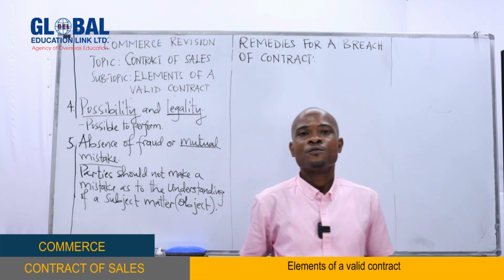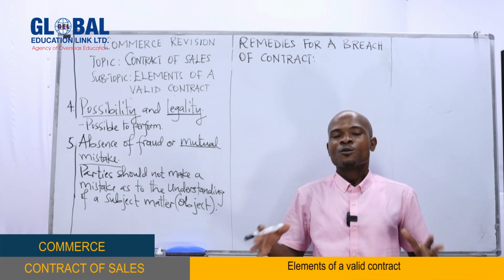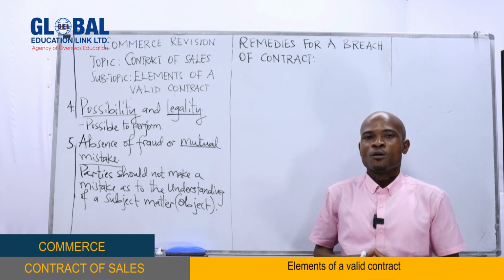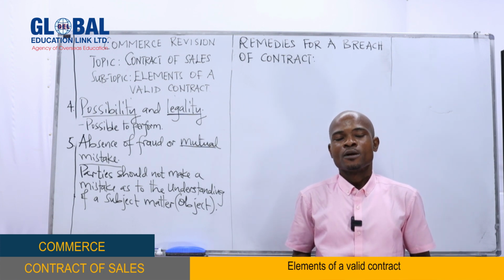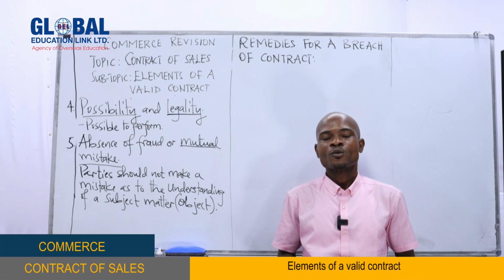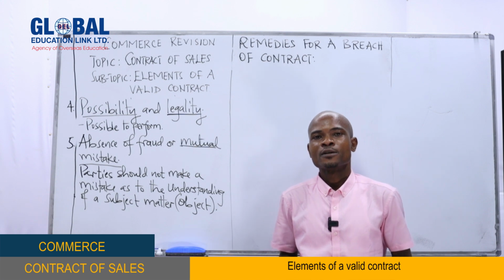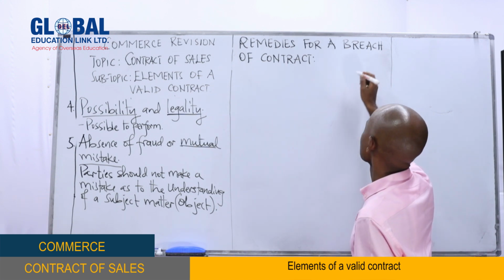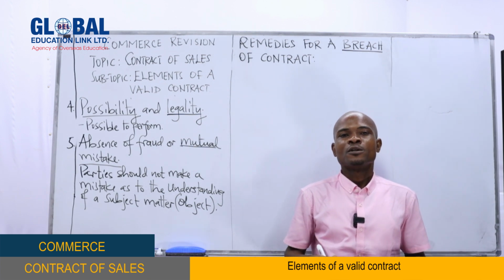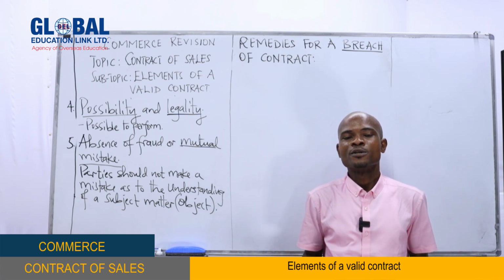Remedies for a breach of contract. So, as we have said, in a contract there are terms of stipulation, or you can say there are obligations. Now, if either of the parties or one of the parties has failed to fulfill the obligations, in that way it will amount to a breach of a contract. He or she will be making a breach of a contract by not fulfilling the obligations.